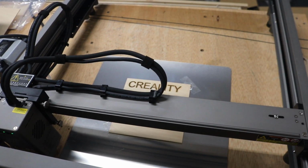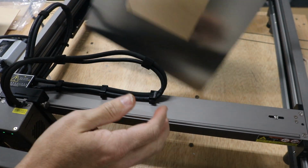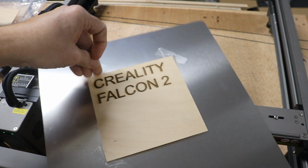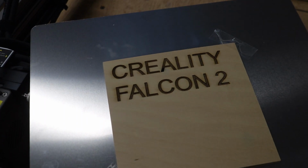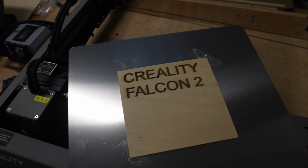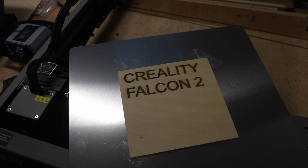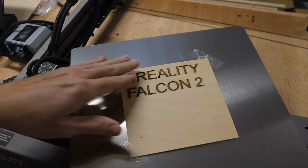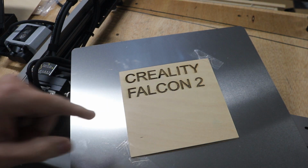Of course, my battery dies right at the end, but we can take a look at it. So this was literally a trial and error as far as the settings go. I didn't run any calibration test or anything like that. This is the very first object. This was set for 3000 millimeters per minute at 50% power, and it just ate through that, and it's actually probably a little too strong or too slow.